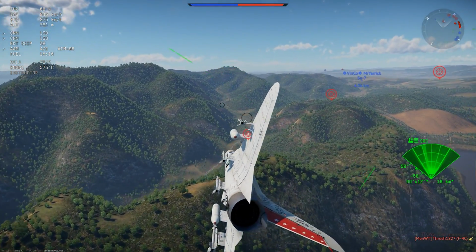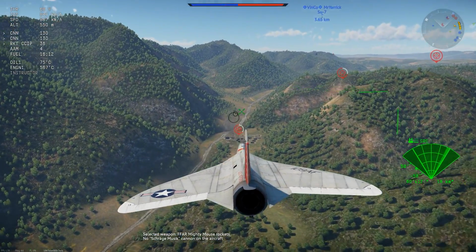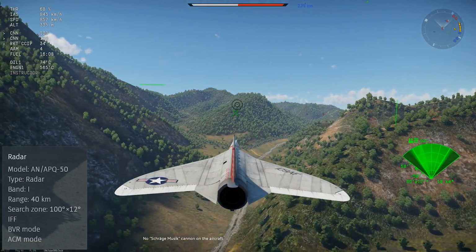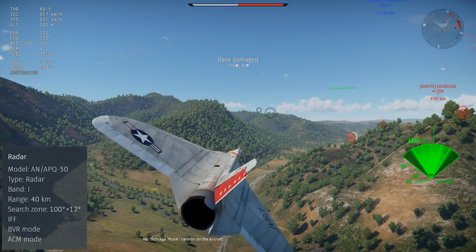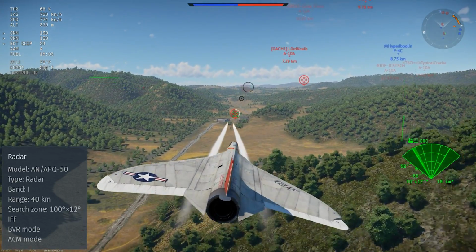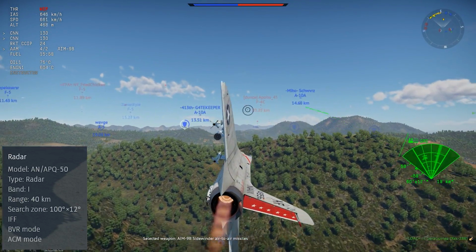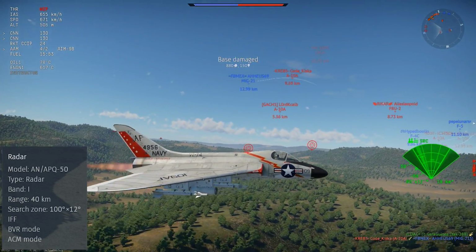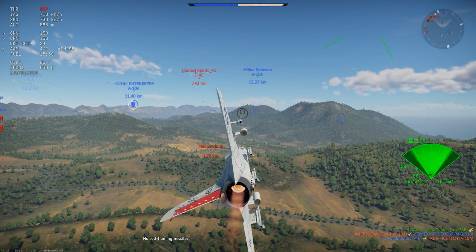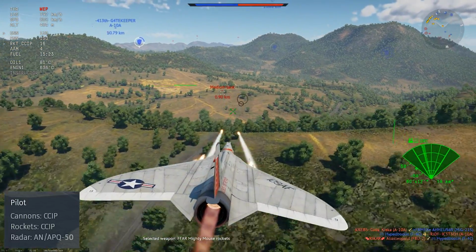What we get in War Thunder is the F4D-1 Skyray, which does not have the F6A designation. It sits in the American tech tree in rank 6 at a battle rating of 9.3, off in the premium column. The plane carries the AN/APQ-50 radar set, which is a relatively basic second-generation radar system without too many advanced features. It can realistically detect targets out to around 20 kilometers, has basic IFF functionality, and an ACM boresight mode. The plane also gets a ballistics computer with the CCIP for its rockets and guns.